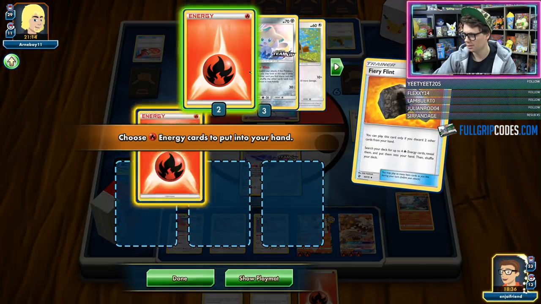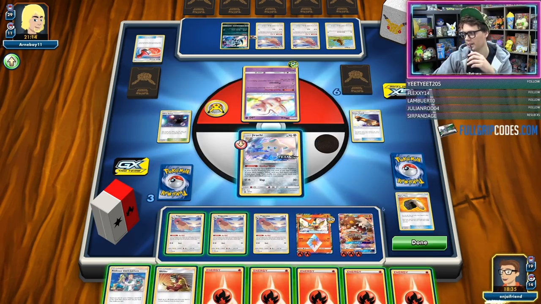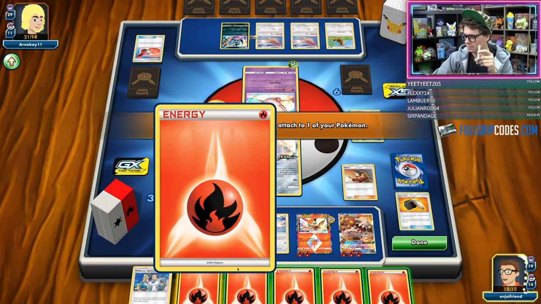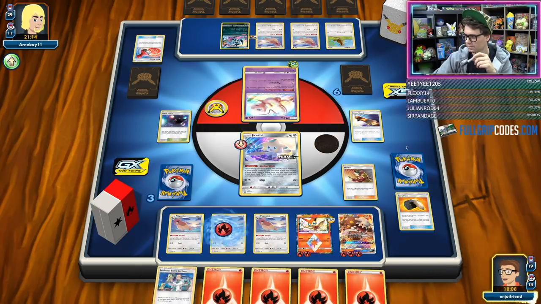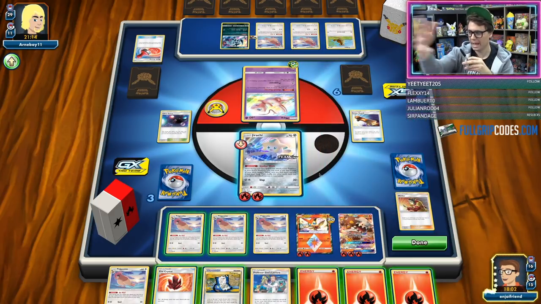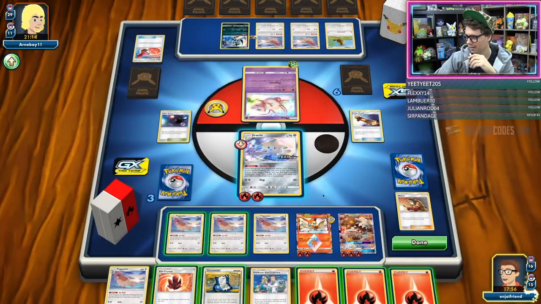And then I just Welder onto the active and retreat. And I could take a knockout with Victini just to throw some fire back into the deck. It's not the worst. Yeah, it's probably fine. Oh, bad. Bad, Andrew. All right. Retreat. All right, so we would have... Yeah, that's fine.